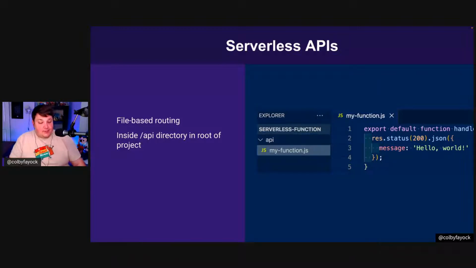So in this example we have on my screen, if I have my function.js inside of my API folder, this is going to be available at mydomain.com/your provider's API route/my function. At this point, I can really do whatever I want inside the function as long as it's within the scope of those resources available. So here, I'm just simply passing back a message that says hello world.